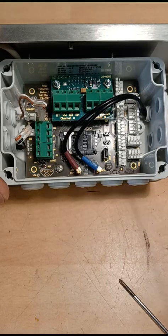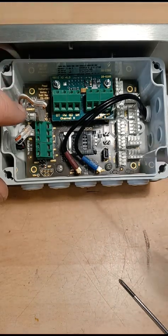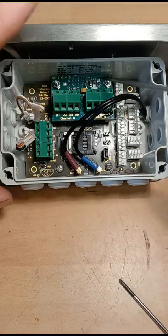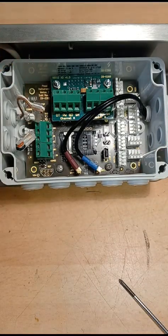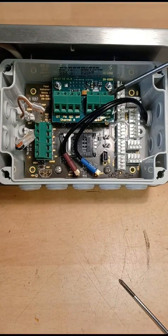And then once you screw everything up and it starts to look like this one here, then everything's tight, then you can connect all your cables up. Then lastly, I would probably put the battery lead back on, and then you'll get power to the device. And that's basically replacing the motherboard for the ATS22, and obviously the SDI12 extension board.